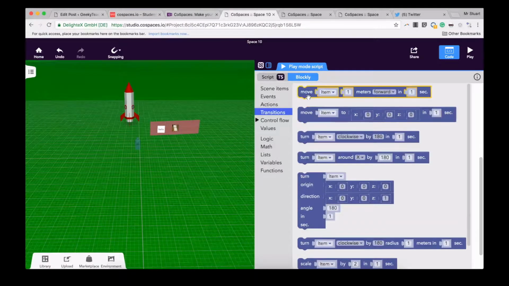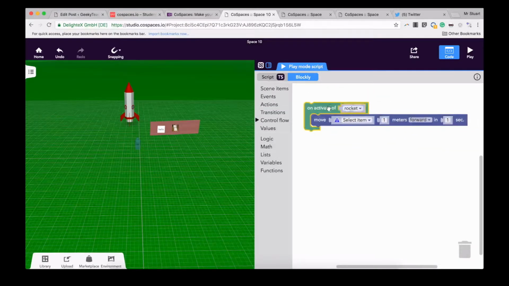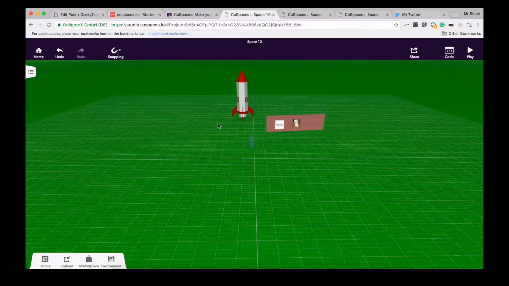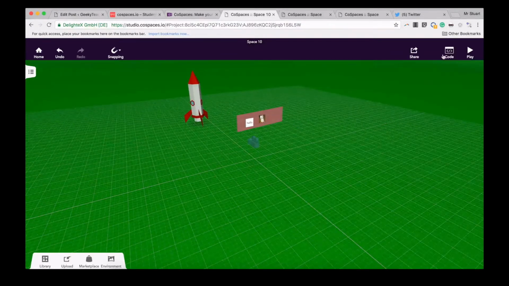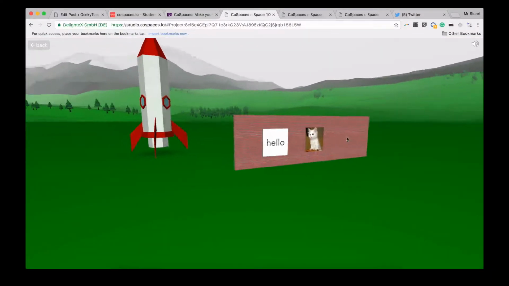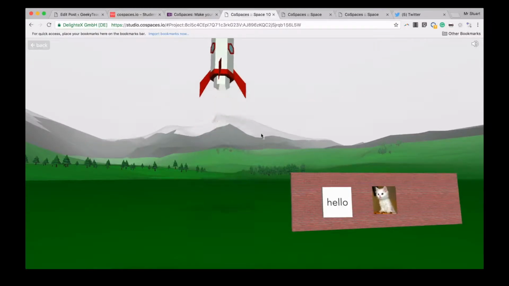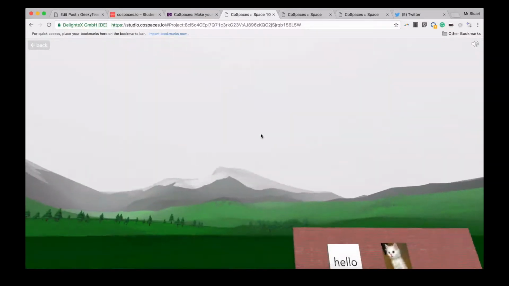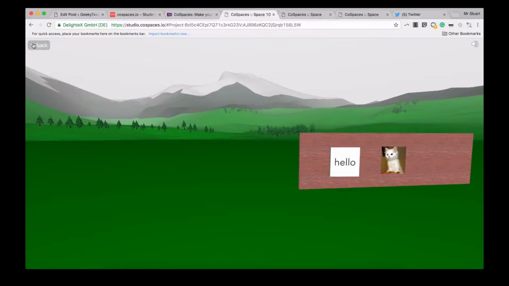But then you could have it do something if you like. So there we go. We can have it fly up in the air when it's activated here. But yeah, you can build quite rich environments using the code element of it. You could animate those things and have them interact with each other and speak and do all sorts of things that you might want to do. You can always play in the browser just to see what it's going to look like. We can activate this rocket as it was programmed to do when it's interacted with.